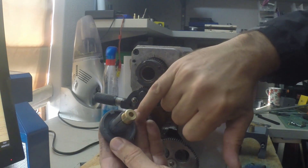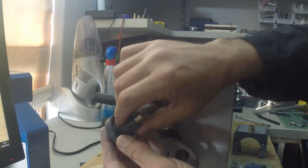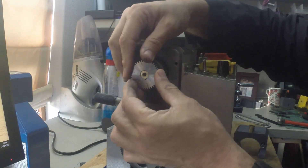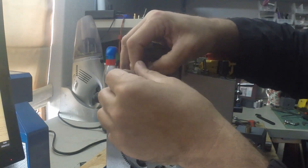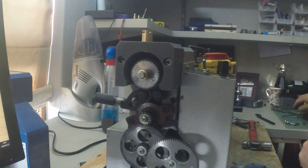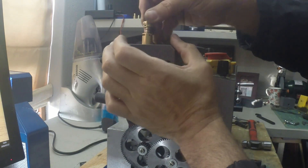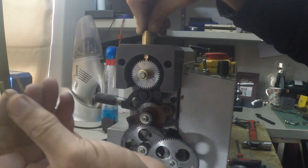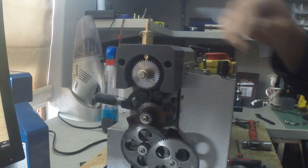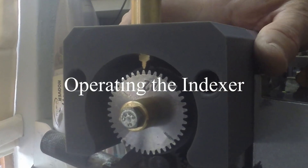The taper collet gets pulled into the 3D-printed part, expanding the legs outwards. These legs push against the inside surface of the spindle, transmitting the torque. The 3D-printed part has fingers that engage with the nut on the spindle shaft. The gear is then fitted onto the collet shaft, and an extended washer and bolt are fitted. The top 3D-printed part is then secured with two bolts.